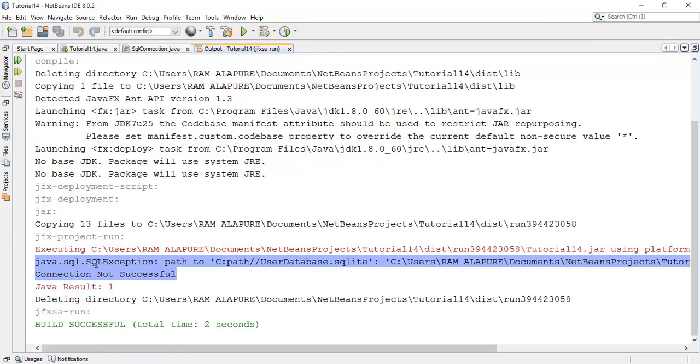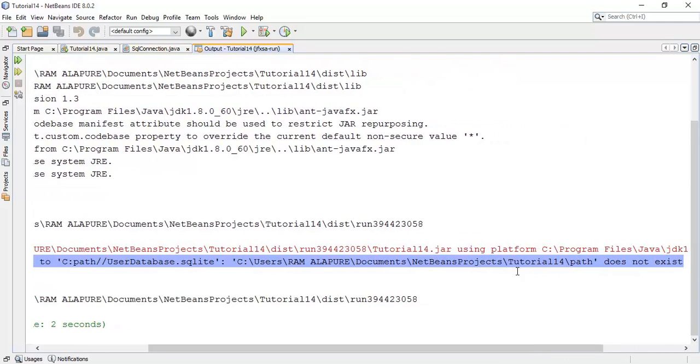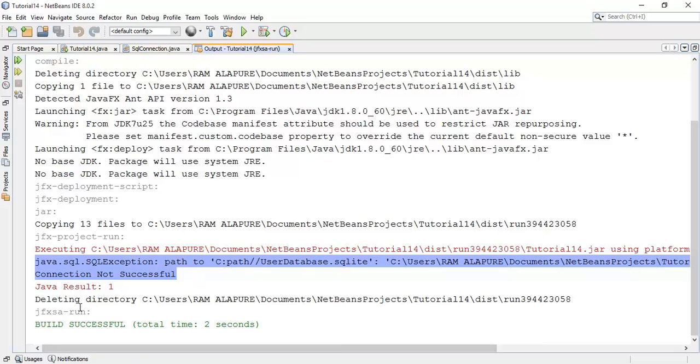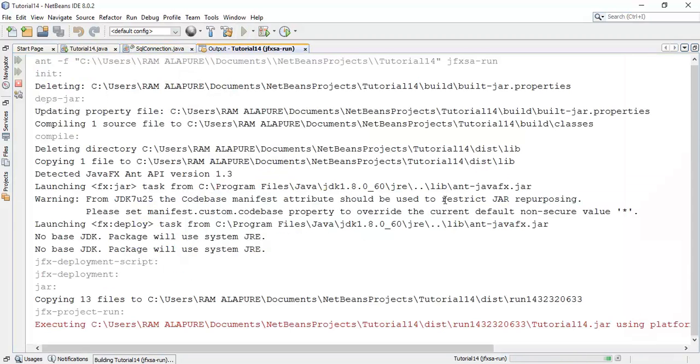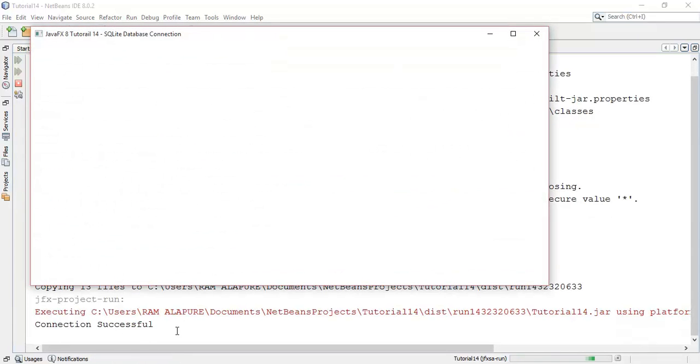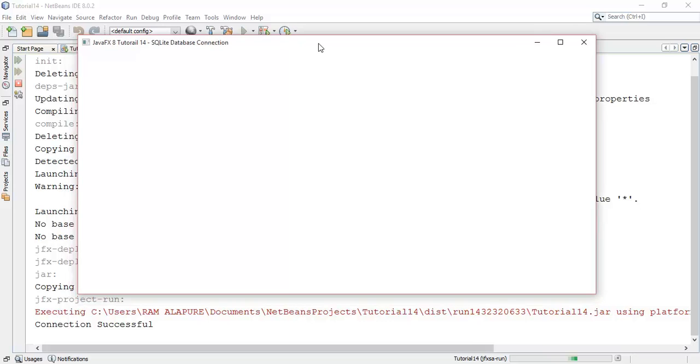Here you can see java.sql.SQLException for a wrong path, and it will show you the path does not exist and print connection not successful. So I'm going to correct it with the previous path and save this, run once again. So again it is connection successful with our application with the title SQLite database connection.